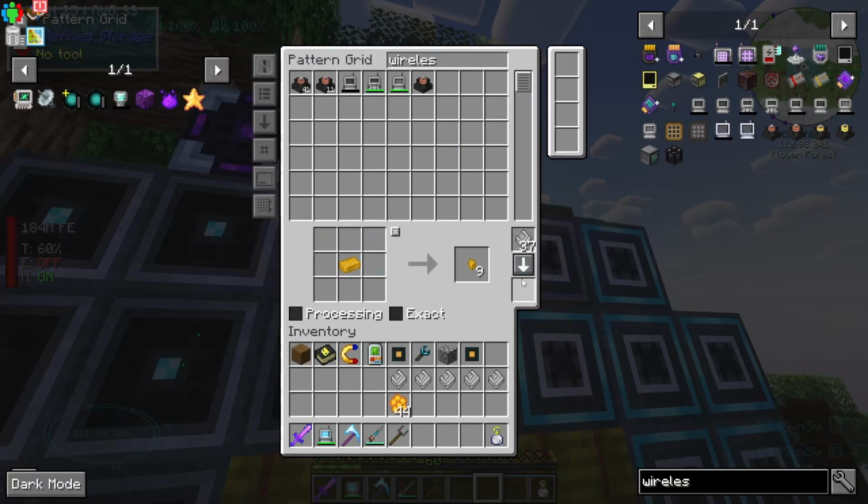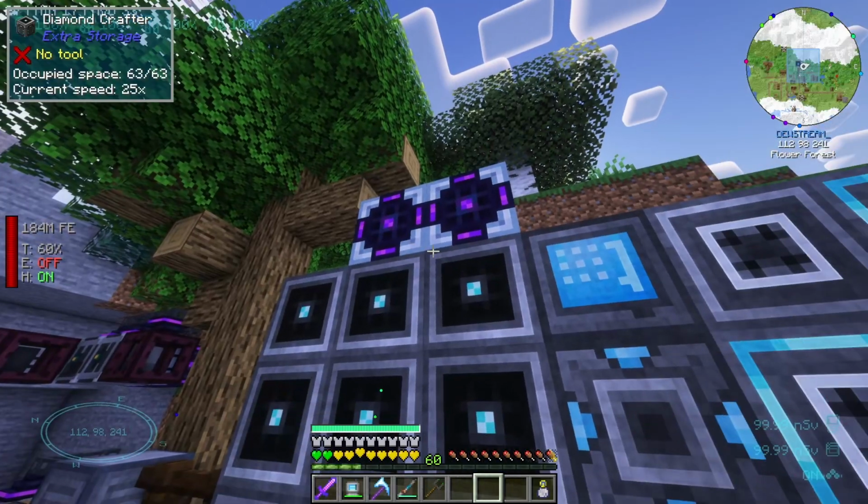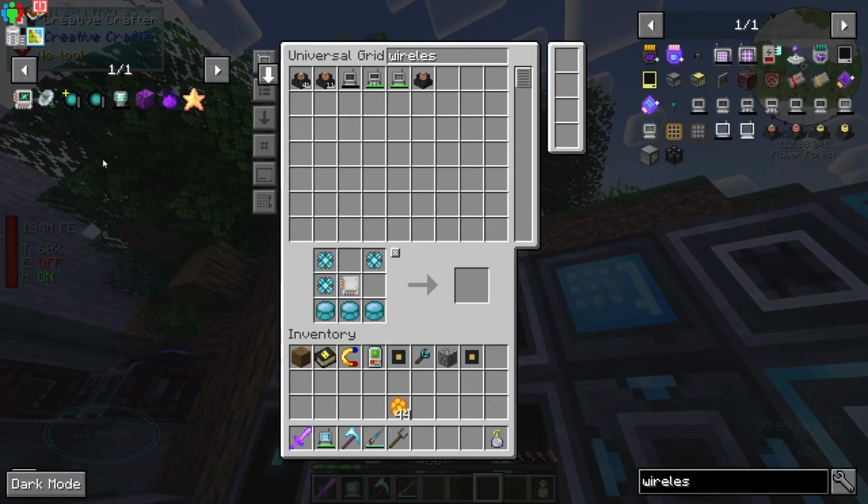Bronze nuggets, obviously from bronze ingots. Easy. Problem solved. Let's chuck all that stuff in there. Open this guy back up. And craft it. Awesome. So that's on its way.